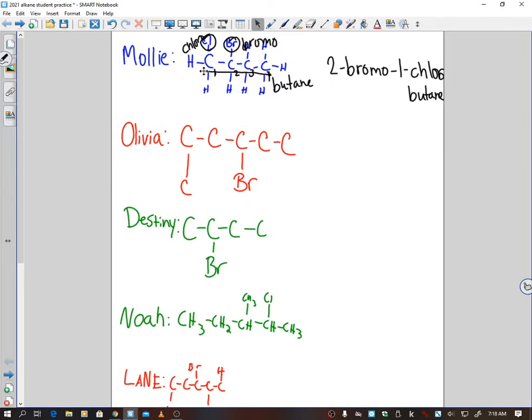Now on Olivia's, it almost looks like this carbon here should be a chain, but look, without picking my pencil up, I can go 1, 2, 3, 4, 5, 6. So my longest chain is hexane. Here's a branch, and that is a bromo. So I can count 1, 2, 3, 4, or 1, 2, 3. I'm going to go the quickest route. So I'm going to go that way. So my carbons would be numbered like this. So now, put this all together. It is 3 bromo, and then your long chain is hexane.